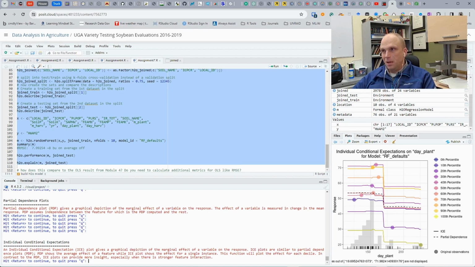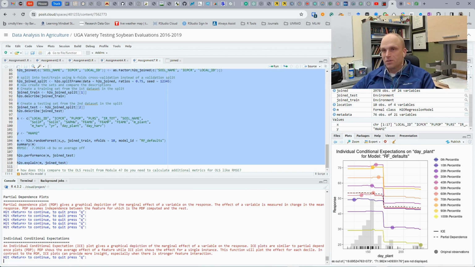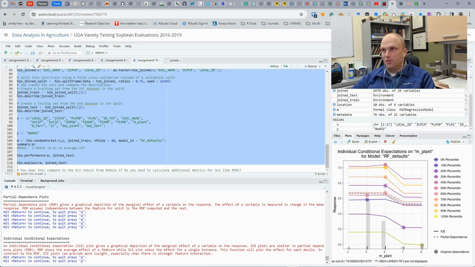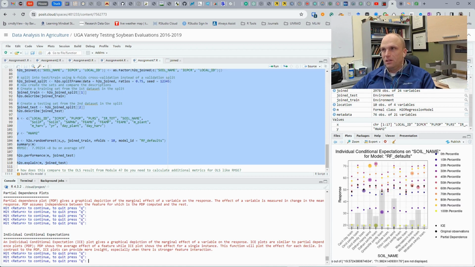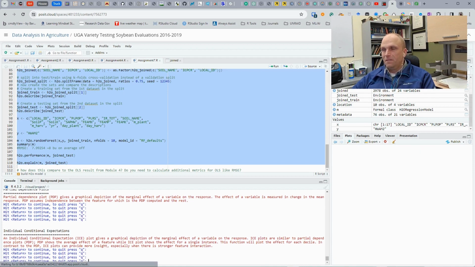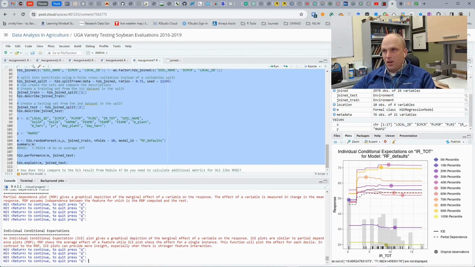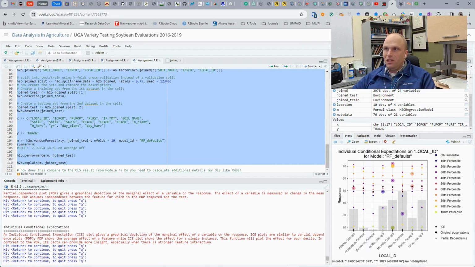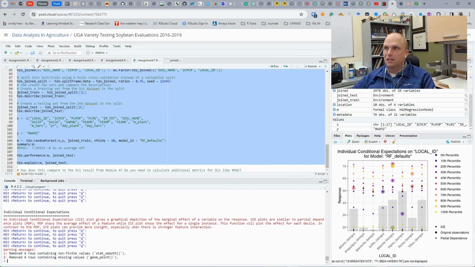And you can see the day plant by percentile there is really kind of the same story, so that's kind of interesting. And then for month and soil name and irrigation and local ID, and that's it for those plots. So that is the basics of the H2O.